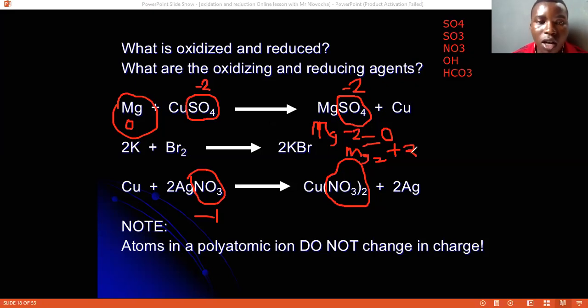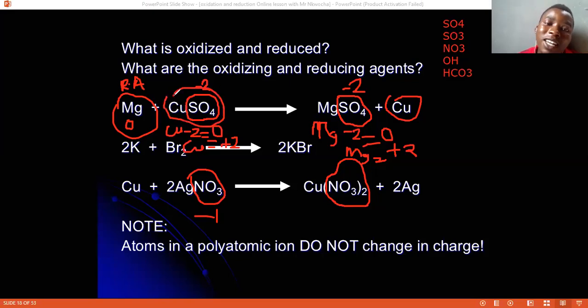It has increased. That means automatically, did it increase? Yes. So magnesium becomes my what? Reducing agent. No big deal. Mainly, when it increases, it becomes your reducing agent. What about this one now? Copper here, the same thing. So Cu - 2 is equal to 0, so Cu is +2. If it comes over here, Cu is now 0. What happened to it? It has reduced. So the whole of this compound here is the oxidizing agent.